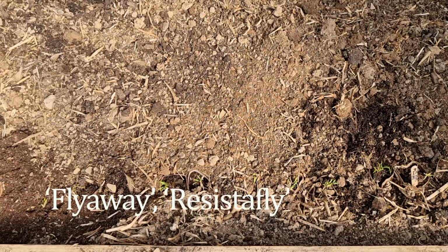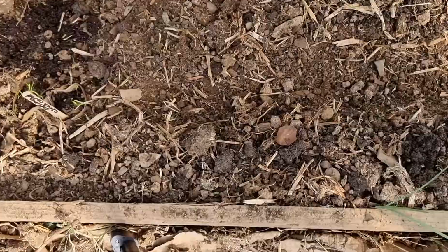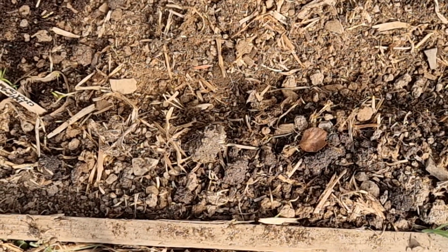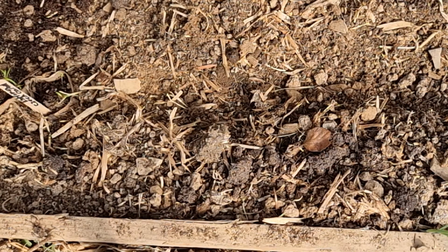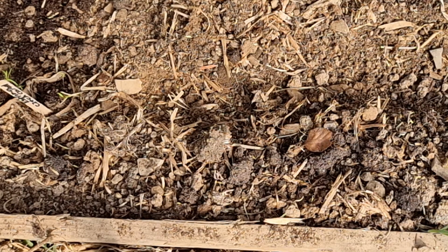You can also get hold of carrot root fly resistant varieties, so if you do have a problem, that's worth keeping an eye out. Once the carrots are growing, then all you really have to do is make sure they're kept weeded, so there's no competition, and don't overwater carrots. If you overwater them, they have a tendency to produce loads of leaves and not many roots, or not big roots. So just mind the watering, don't overdo it. You can sometimes see the roots splitting when heavy rain follows a dry spell.